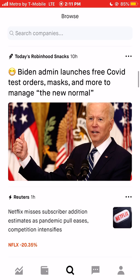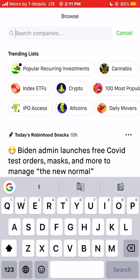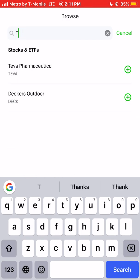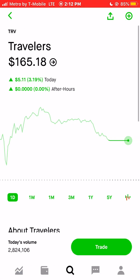As I mentioned, the Dow Jones was down 313 points, but we did find 5 stocks that were barely positive. There's only 30 stocks in the Dow Jones, and I think 4 of them were positive. I think the 5th stock may not even be positive, but we're going to still look at them. The first stock for the Dow Jones, best performing, was ticker symbol TRV, Travelers. As you can see, Travelers was actually up 3% today, so that's a pretty strong move.